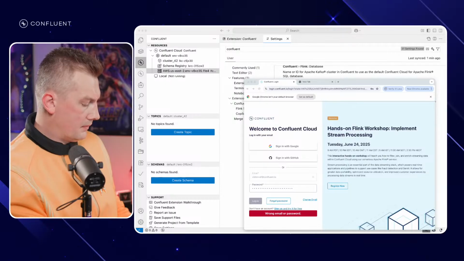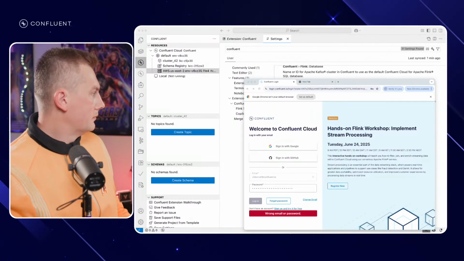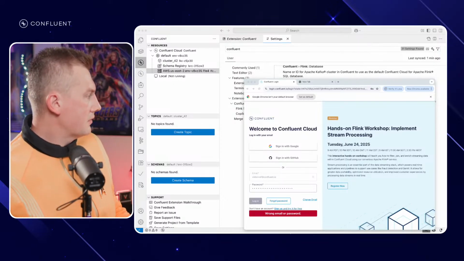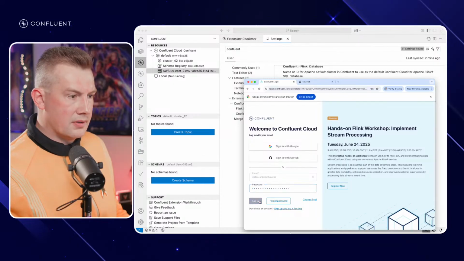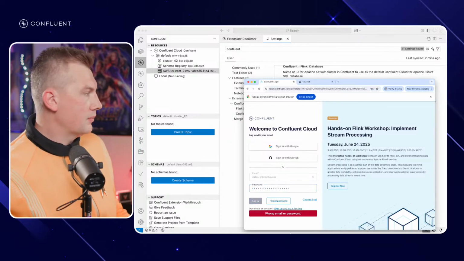Let's see. Always keep your passwords handy. Let's see if this one will work. Wrong password? Why?